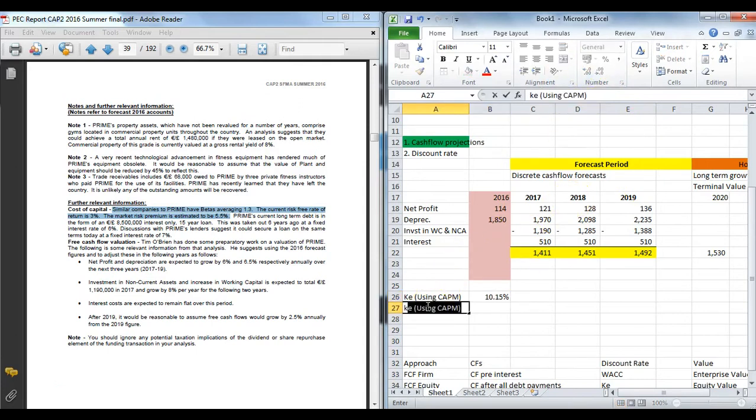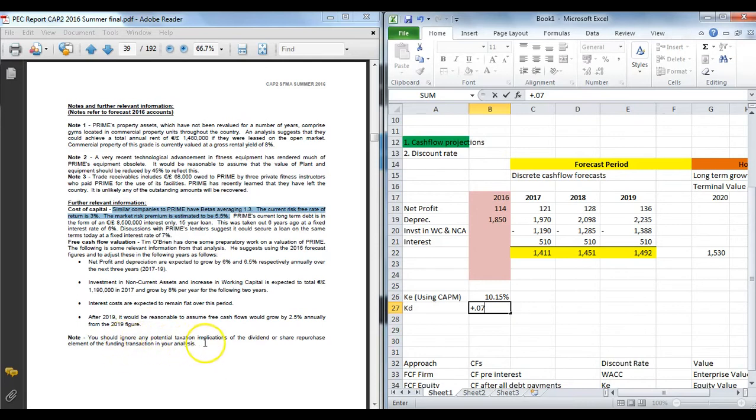The cost of debt, KD, well, you're told the relevant cost of debt is 0.07. So remember, you need to take the current cost, that is, if you went to borrow funds today. The other thing you need to be aware of here is that there is a tax rate. So if you pay interest on debt, it is tax deductible.